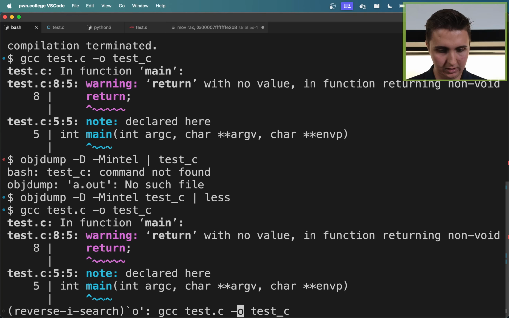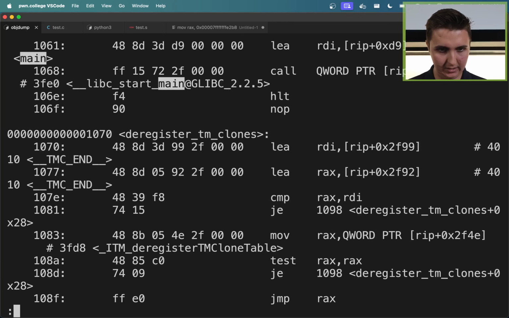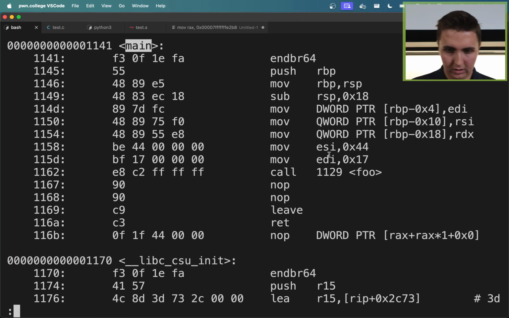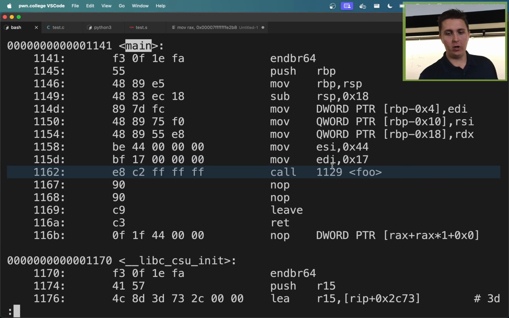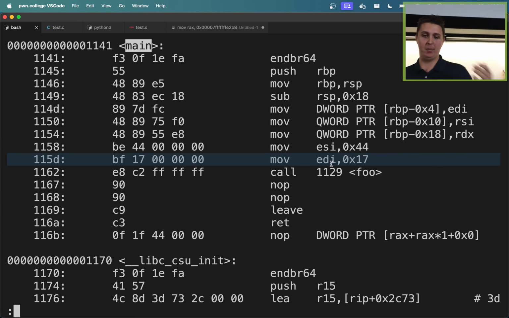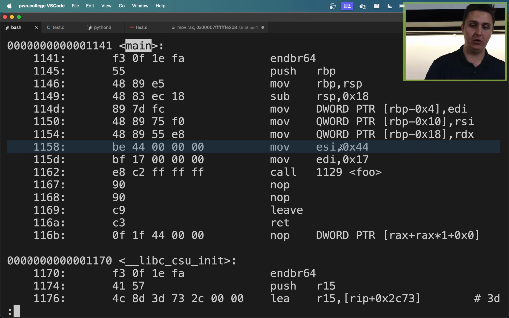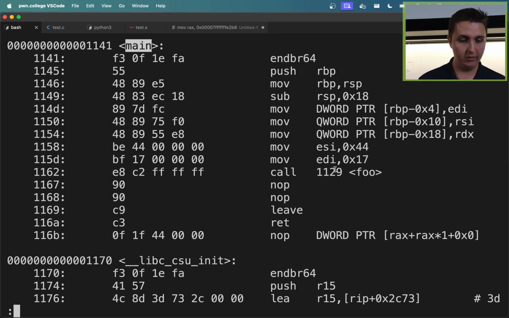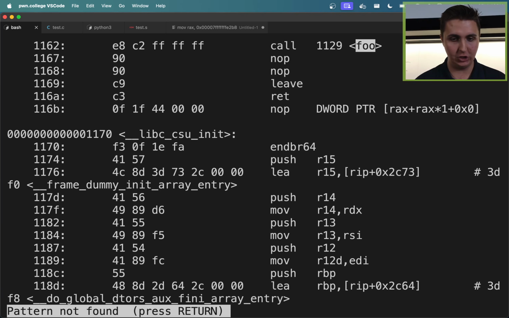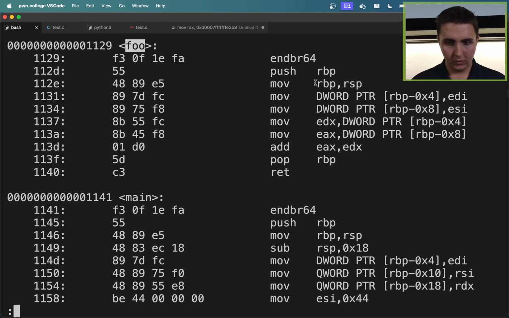gcc, objdump, main. The thing we do before we call foo is RDI. It does it backwards. Maybe you think this is the correct way. The second argument goes into RSI. We just happen to put the second argument in first and then put in the first argument. Then we call foo. We look over at foo's definition. Foo ultimately uses RDI and RSI.